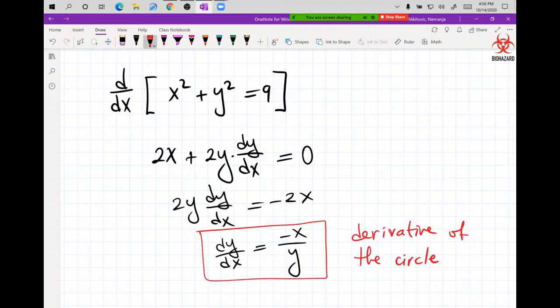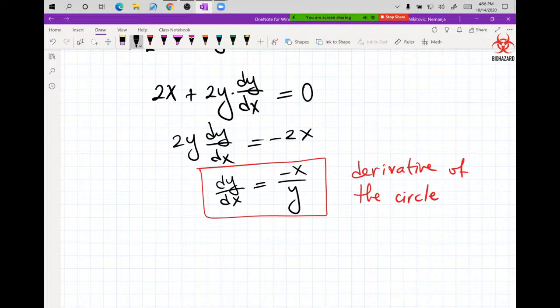And for the first time, your derivative contains y as well. And if I want to find the derivative at some point on the circumference of that circle, I have to provide you with x and y. Right? Before, for a tangent line, you just needed x, because you can use the function to find y. But now you need to be provided with x and y to plug them in to get the slope m.